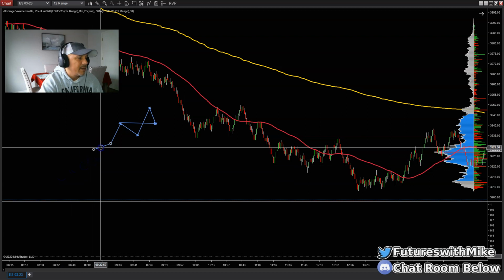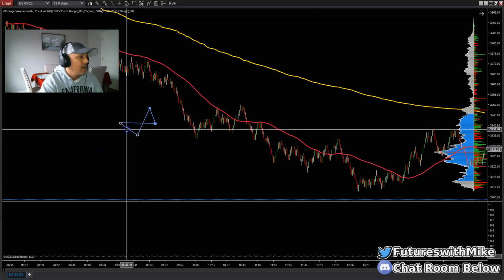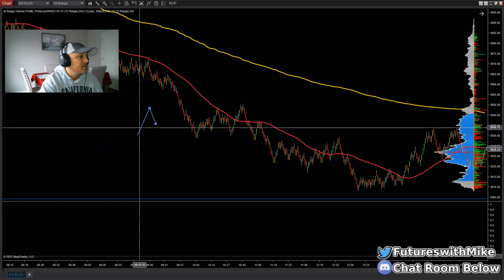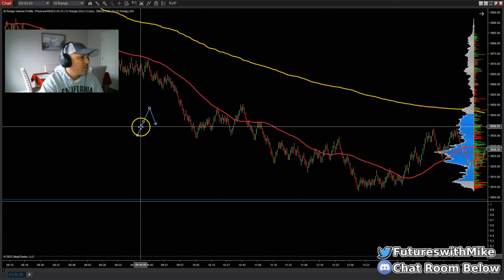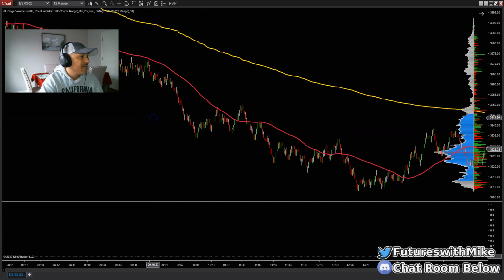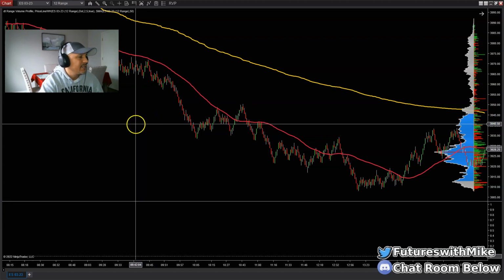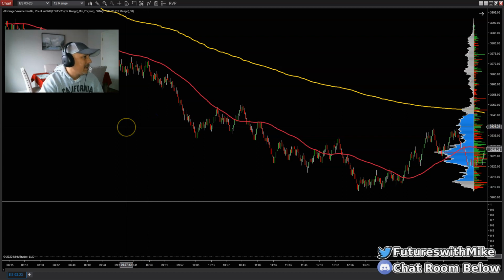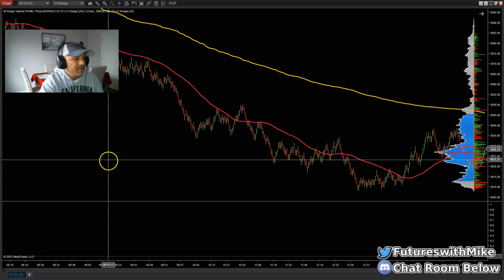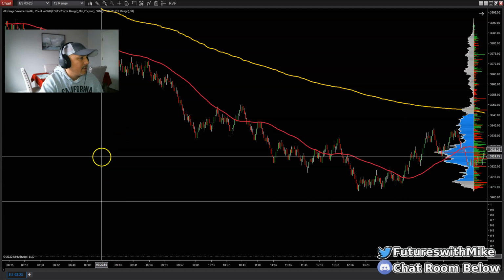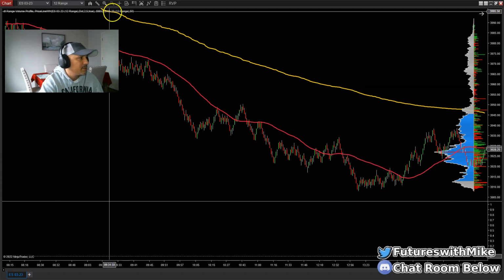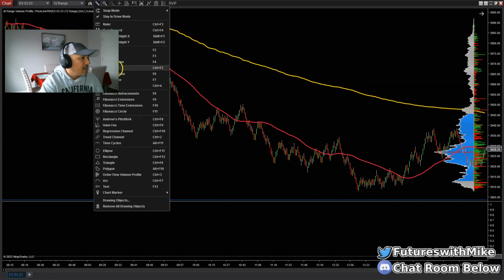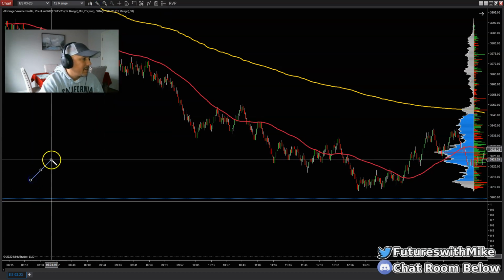I know there's a tool or a way to be able to erase this all. If someone knows how to erase drawings on a NinjaTrader chart, I think that's one feature, when it comes to maybe the hotkeys or something like that, that I'm not privy to yet. I've been using NinjaTrader for years. I know there's a way to delete drawings from your chart once you draw something. But anyways, I'm going to go back and try to make this just a little bit cleaner here.